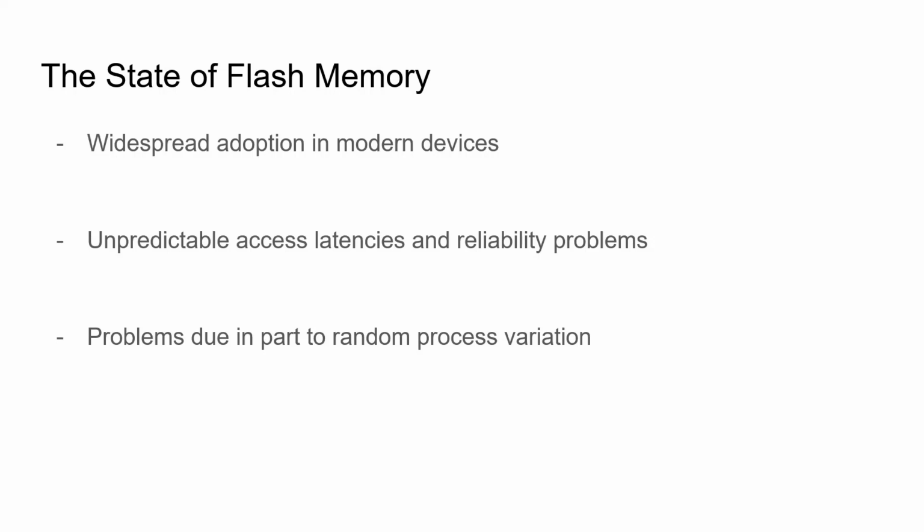Flash memory has some problems such as unpredictable access latencies and reliability that arise from manufacturing variations and that can be detected through a device's electronic interference. This can be potentially beneficial. Manufacturing variations and issues generate a sort of randomness, which can be applied to a wide range of use cases.